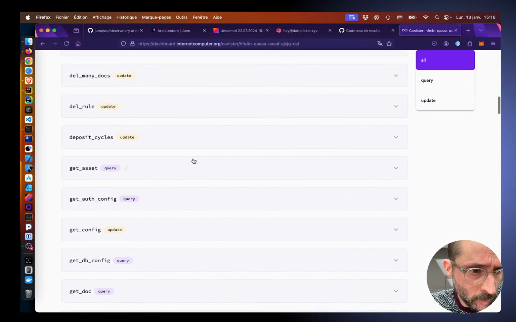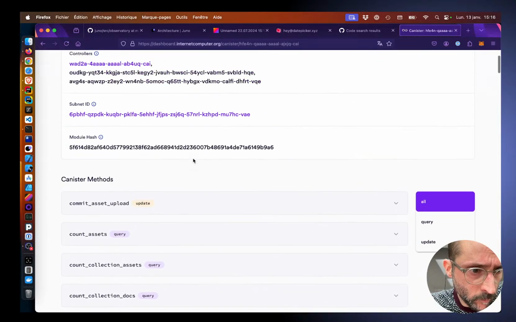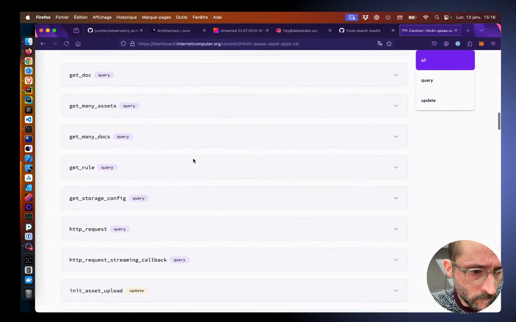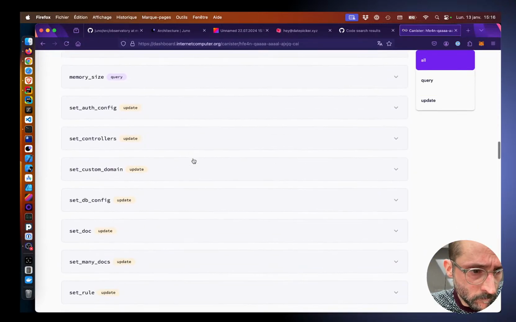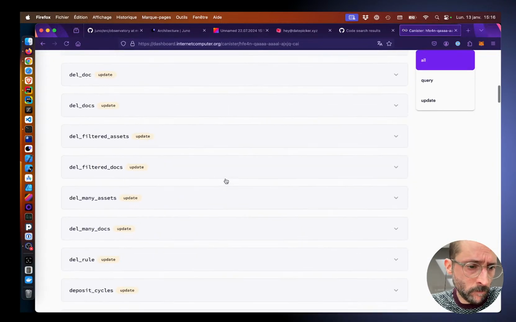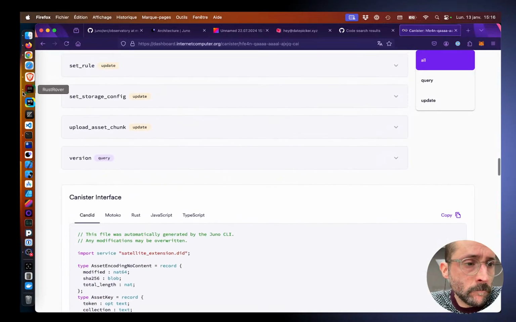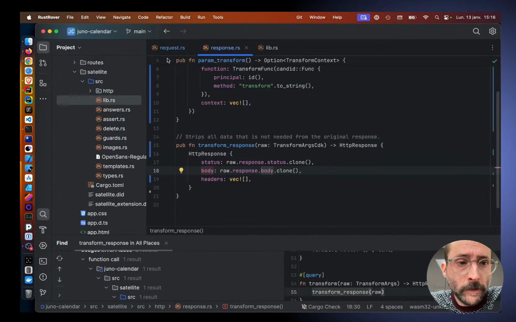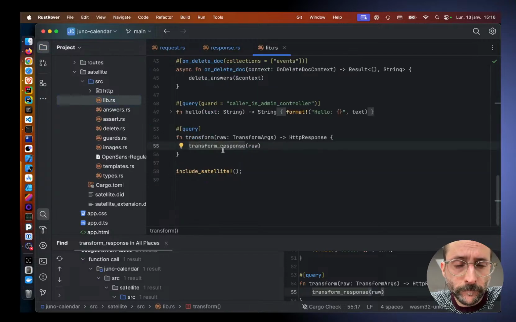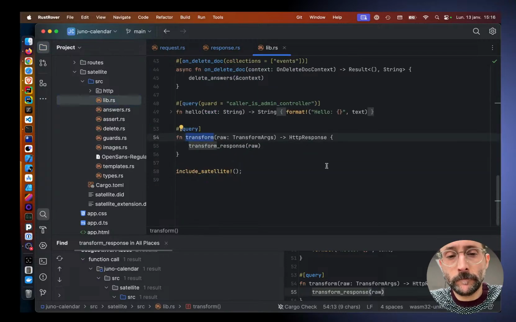No, maybe not, maybe because we did not deploy it then. I'm not sure, maybe there is some cache. Anyway, this function isn't that important actually.